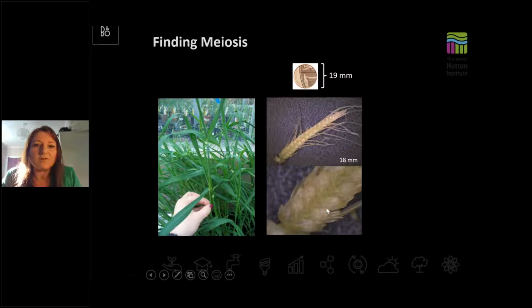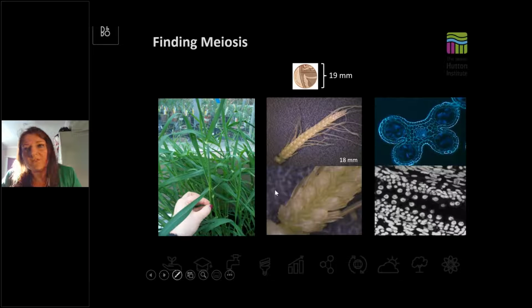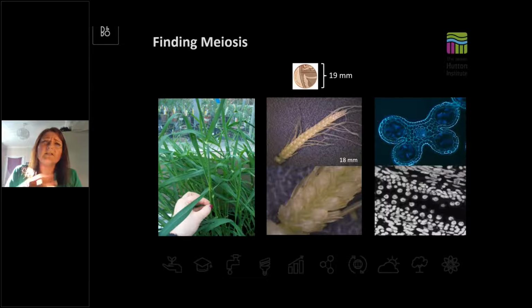And within each of the flowers here, you have like 3 anthers that will be synchronized. So if you go further down, if you cut these anthers in half, this is what you obtain. Each locule here contains meiocytes, and if you cut transversally, you actually can see and appreciate the synchronicity of the meiocytes within the tissue. And meiocytes are about 8%, 10% of the number of cells in one anther.